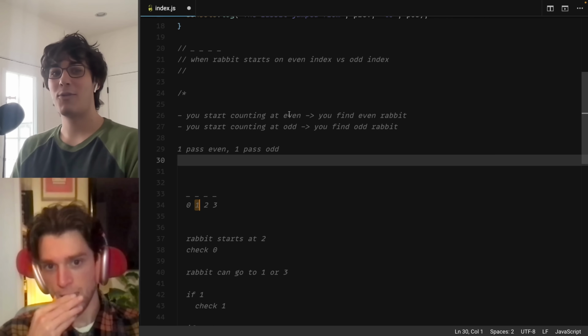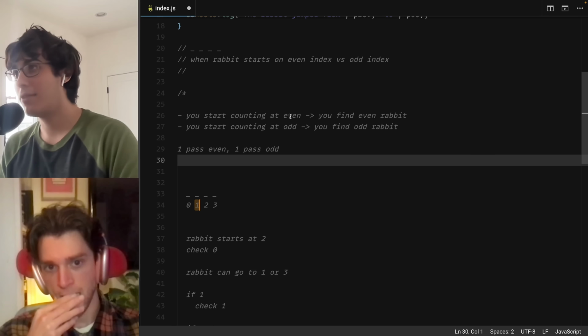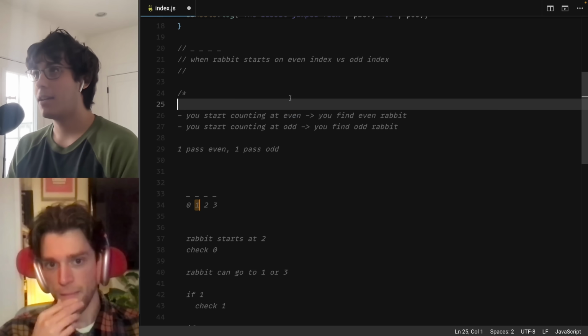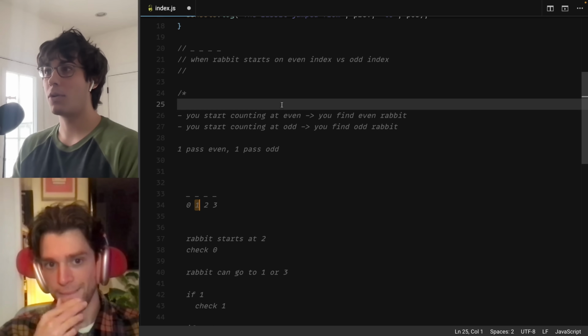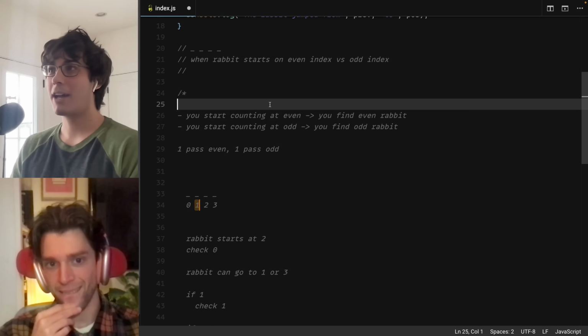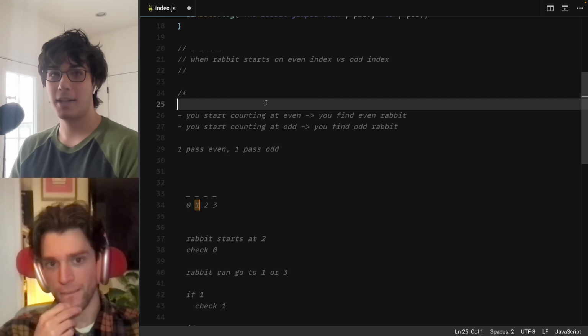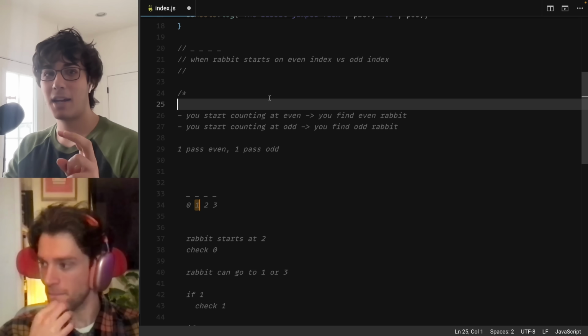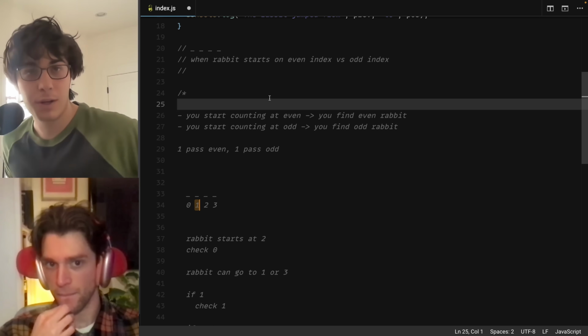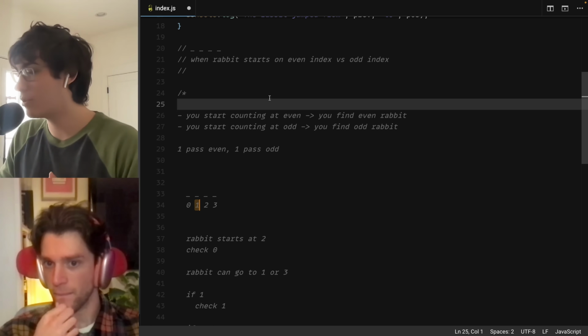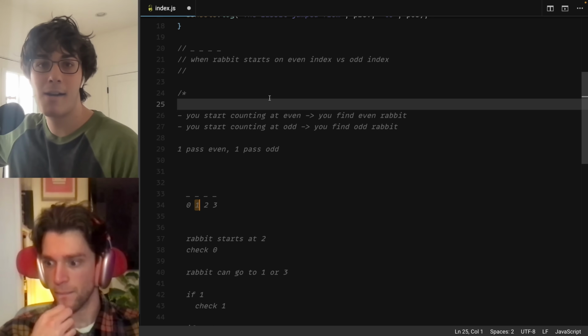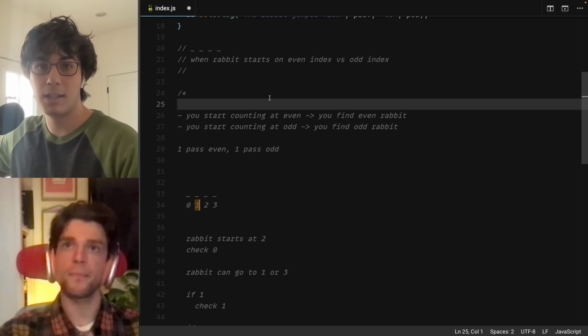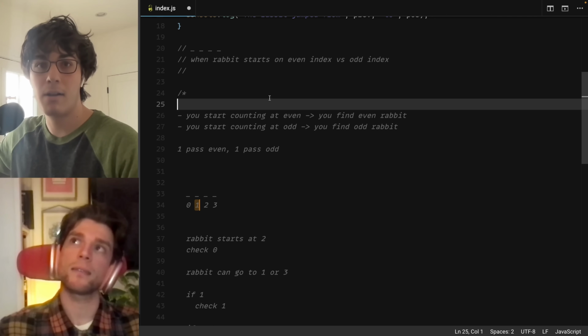And that's why the even odd oscillation is the key to finding this, is that you have to realize the way you're actually cornering the rabbit is by figuring out if the rabbit started on an odd or even index. And that's how you're gaining progress, if you will. But it's kind of weird because you only gain progress when you do a single pass. And then you know for sure it didn't start on that even index, right?